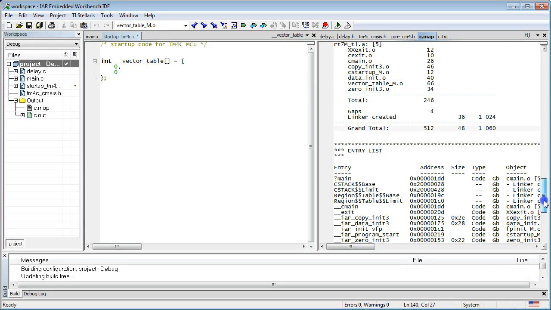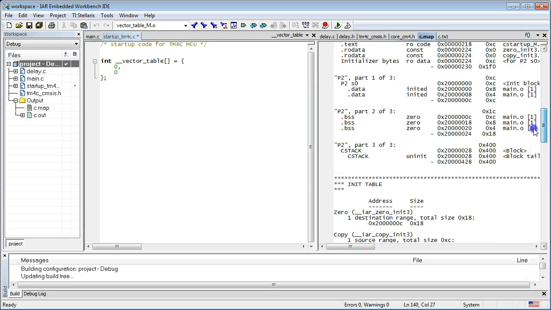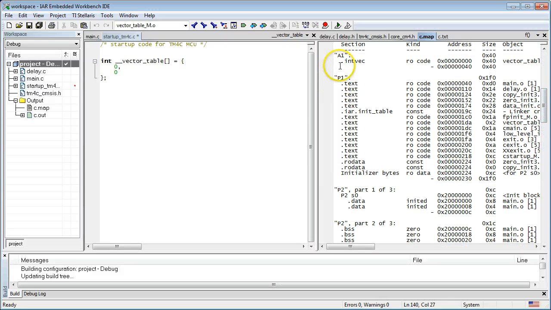To see exactly where the linker has put the original vector table from the library, open the linker map file. As you can see, the default vector table was in the .intvec section at address 0 in ROM. To understand how this section is defined, you need to open the linker script file project.icf.